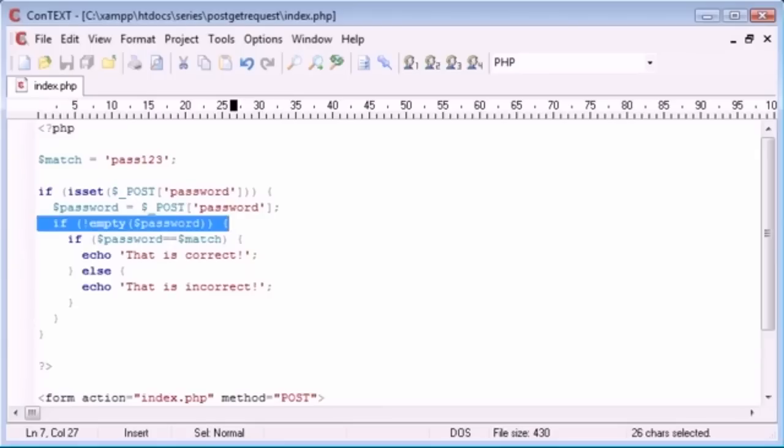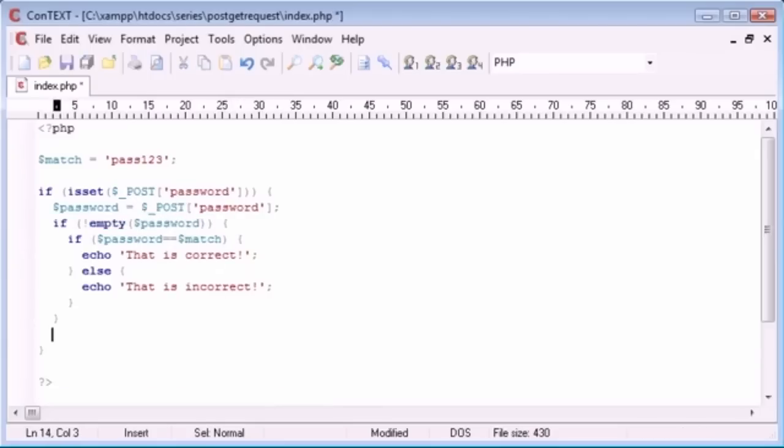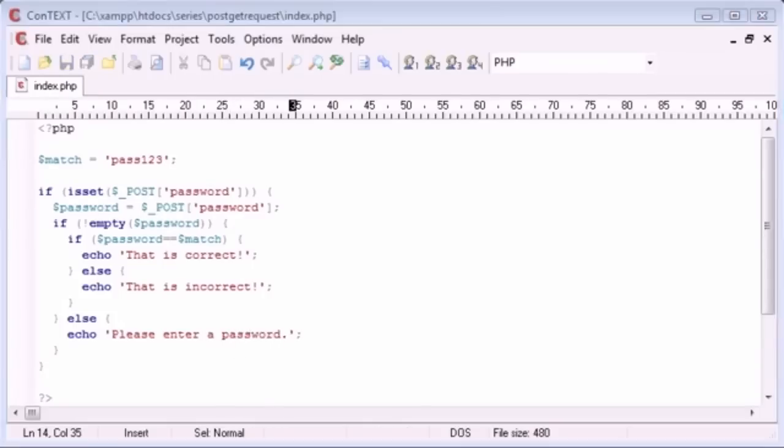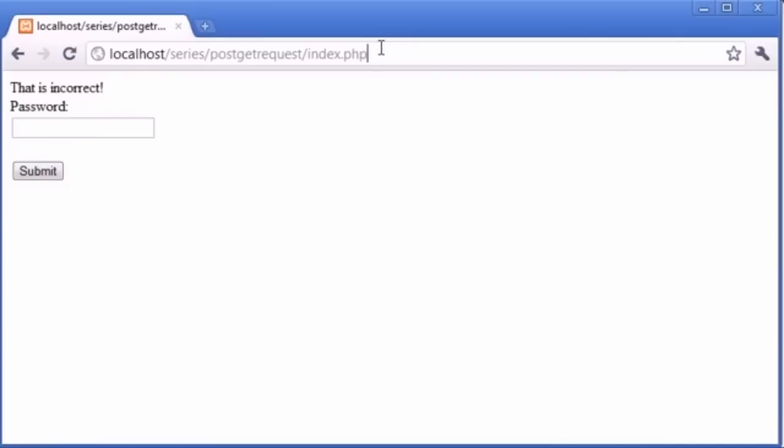If it's not empty, do all of this, and then otherwise, can you see in my text editor where when I click to the end of this curly bracket here, that highlights in red, this also highlights in red. So I can see that this starts here and ends here, therefore I can do else, please enter a password.